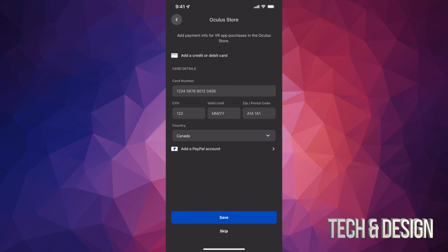You can go ahead and add your credit card or just add PayPal. What I suggest doing is adding PayPal because it's just a little more safe. It's a safety net. So let's say something weird happens, you could contact PayPal to fix that error and not just Oculus. So maybe you have a problem with Oculus Store. You don't really have to just contact Oculus Store for some customer service, but you can also just contact PayPal and they usually take care of business really quick.